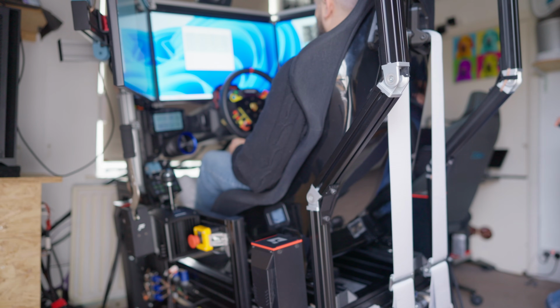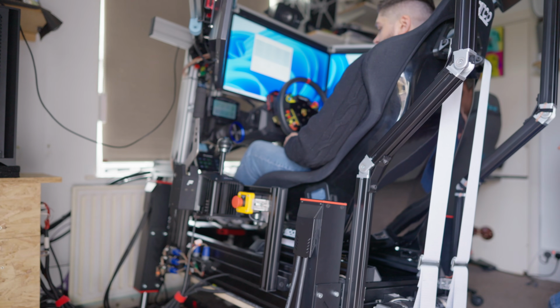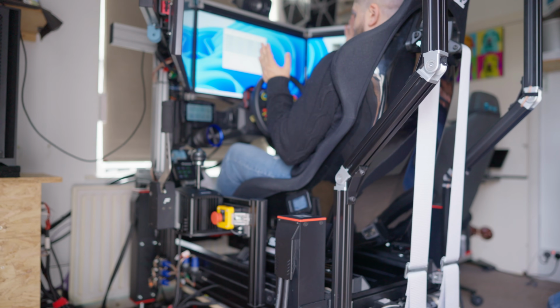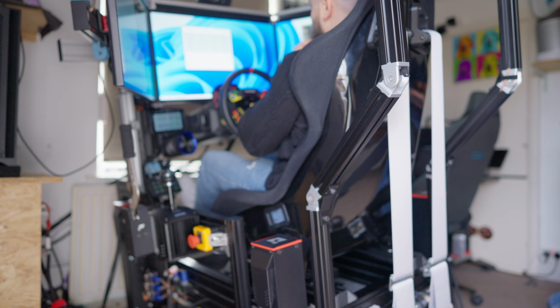So this is only a 10 centimeter range, so you can see it's quite a lot. Oh wow. Yeah, you don't really need much more than 10 centimeters. That's like a 30 degrees angle or something. So when people say you need 15 centimetres or whatever, you don't, because you're going to tip over.